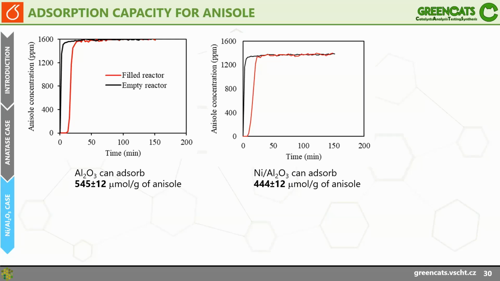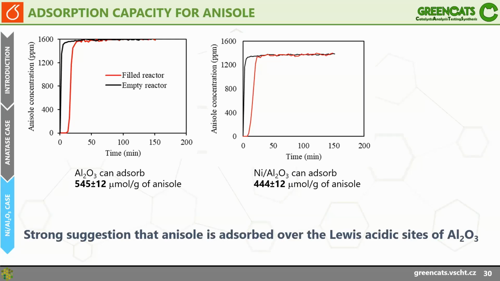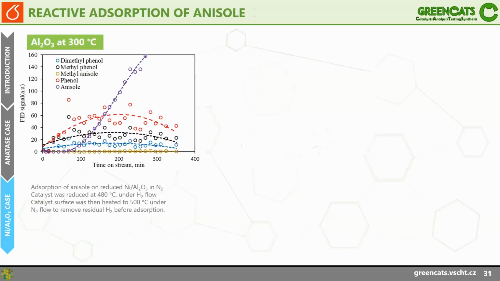So from here, we would conclude that the anisole is really primarily adsorbing on the alumina surface, and not on the nickel, and that these fluid sites that I was showing before by ammonia TPD are the sites that are responsible for adsorbing anisole there and activating. That's what we have then seen when I say activating, that when we did this at higher temperatures, we not only had adsorption, but the system started already reacting.